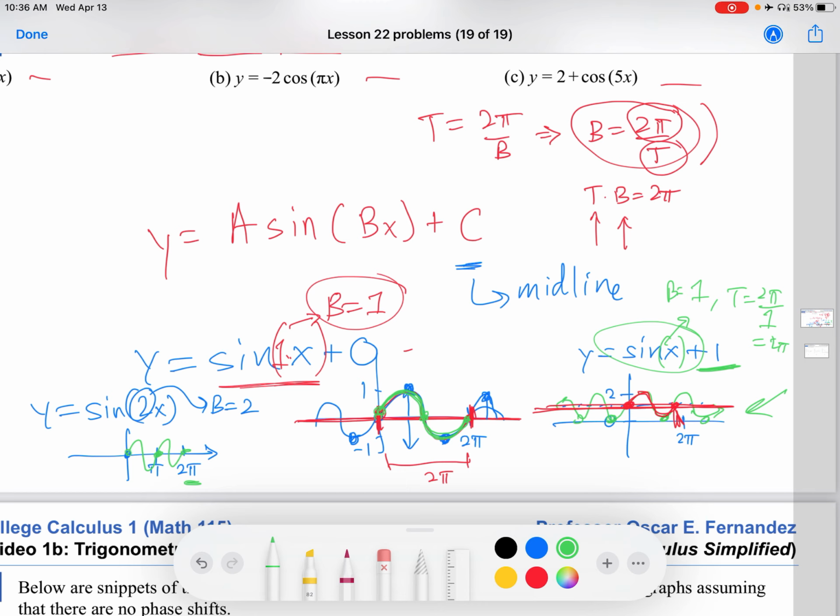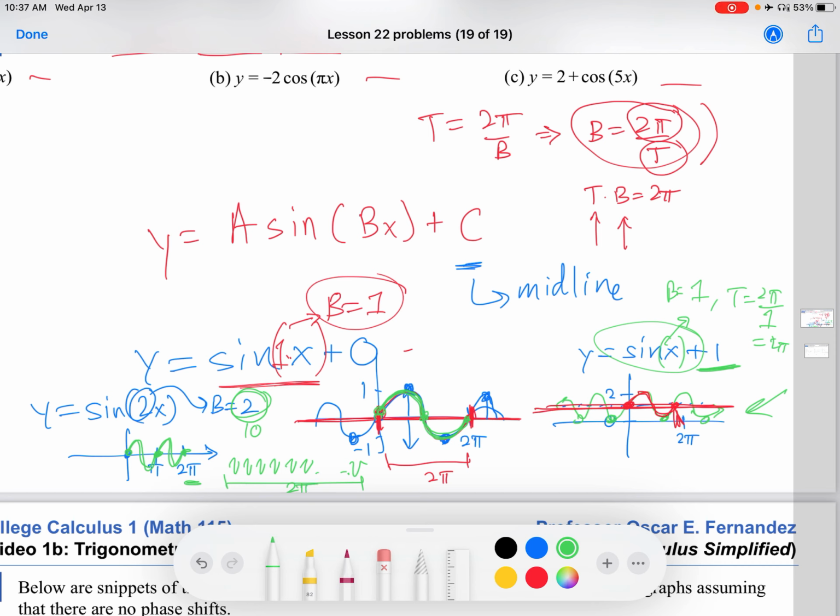And then how many cycles have I done? I've done 1, I've done 2. 2 cycles have been squished into an interval of length 2 pi. So that's what the b value means. If this was 10, then I would have to squish 10 cycles into an interval of length 2 pi. That would take a very long time. And eventually, I get to the last cycle, and this is a length of 2 pi. So that's how you interpret the b value.